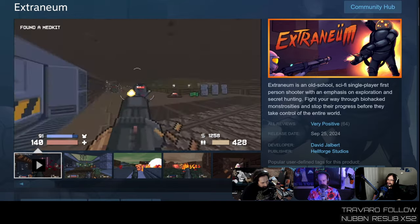Wolfenstein type, I mean, wait, let me go ahead and help you children out. The separator between Wolfenstein and Doom is stairs. Yes. Which there aren't any here. It's all flat planes. Okay, but there's no stairs as Wolfenstein. Yeah, ruling on the field. It's got a chainsaw, though. It does have a chainsaw.